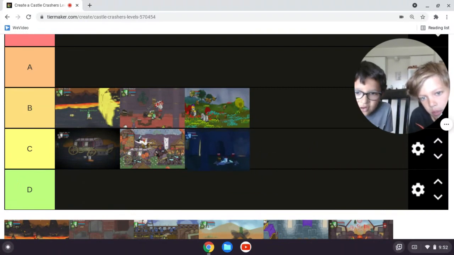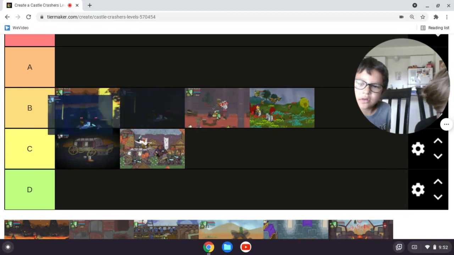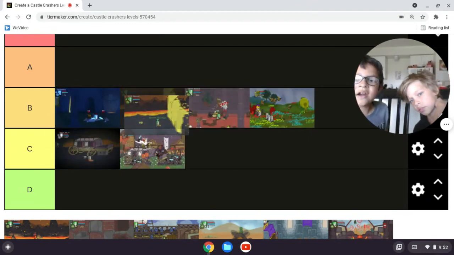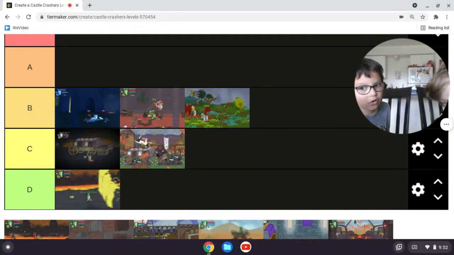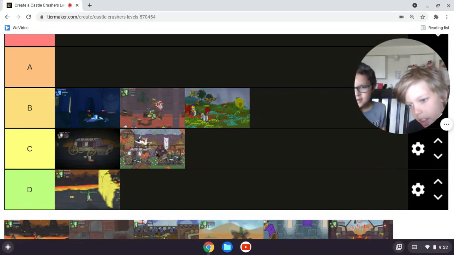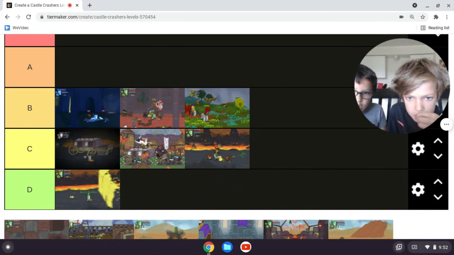So here, nothing really happens. There's just a bunch of cone heads to kill on the way. So that one should go there, and that should go there. Yeah, as a D level, because there's nothing really to do. Get it? It starts with a D. It's a dumb level. What if you could put it all the way down there? Okay, but we got 2 more levels to do.